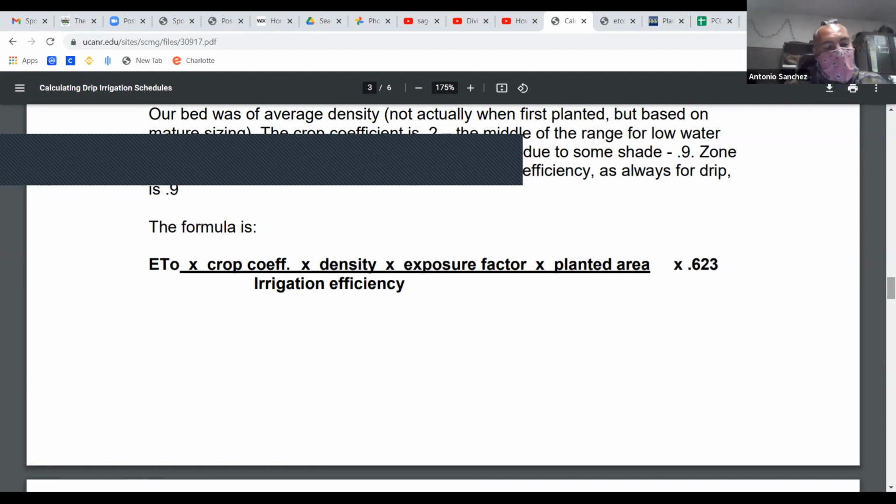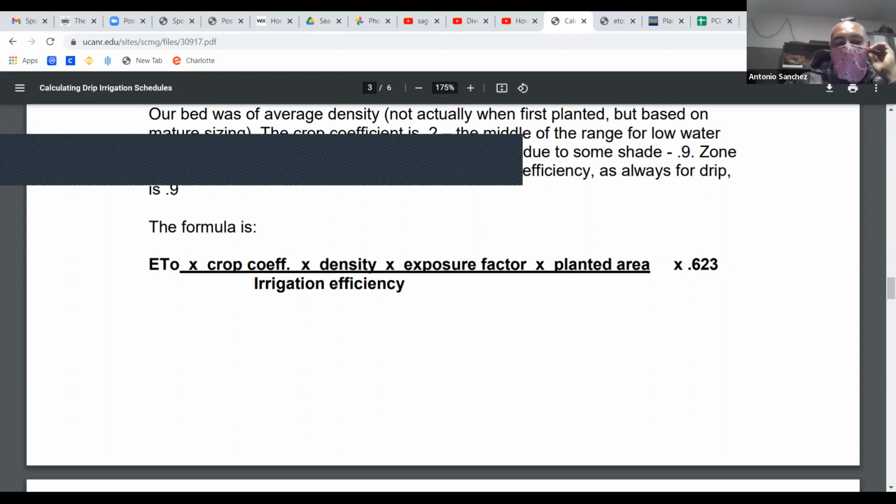There are 3 different systems that most people in California use. You can water by hand. You can water by overhead irrigation, which is those pop-up sprinklers, or you can water by drip. And drip is any way to get a small amount of water onto your plant.